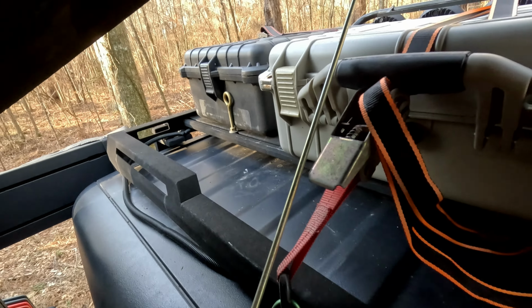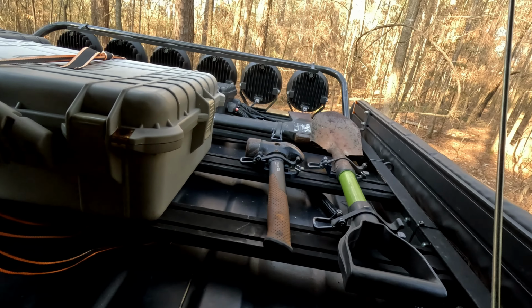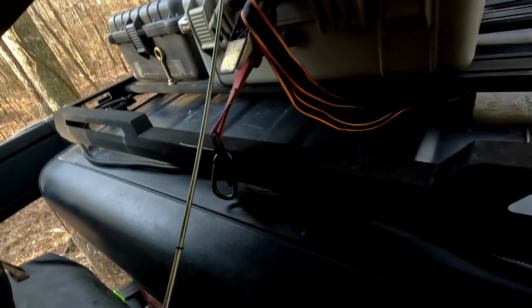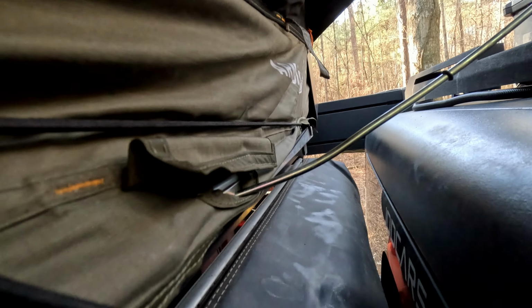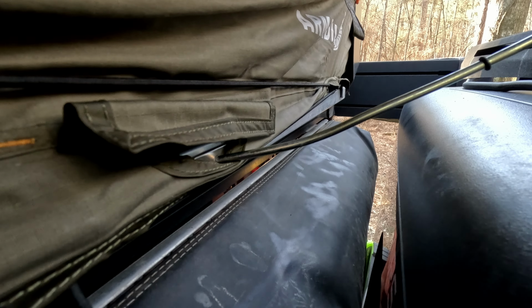We did have to modify just a little bit. We have a roof rack on the top of the truck, and the bars that hold the awnings out hit the roof rack. So I had to put a funky little bend, don't know if you can see that at all, a funky little bend in each one of the prop rods, to allow for the front side vestibule.